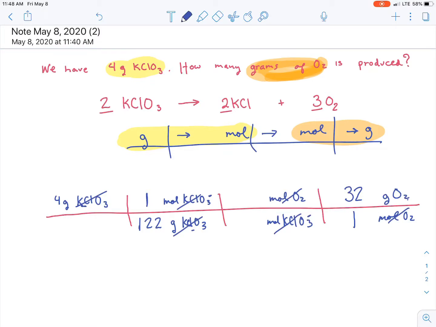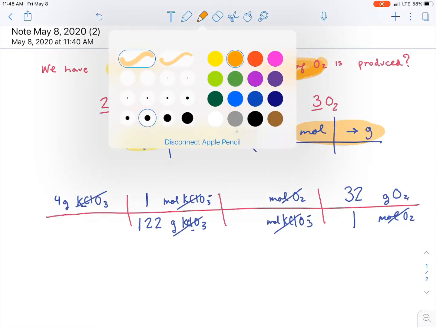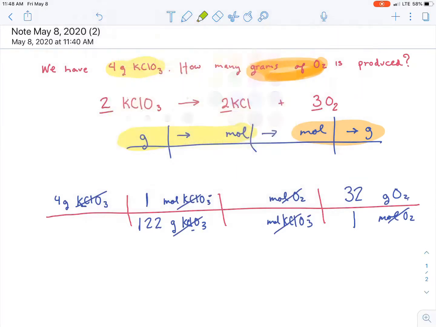So all we have to do, oops, not an erase, I want to change the color of the highlighter. We better do this in bright green because that will really work. Is we have to find out what coefficient we put into the balanced equation. That's the whole reason we balance equations, is for this step of stoichiometry right here. So if we look very closely, now it's in green, the oxygen gets a 3 moles per every 2 moles of potassium chlorate. And now she's set up for you.